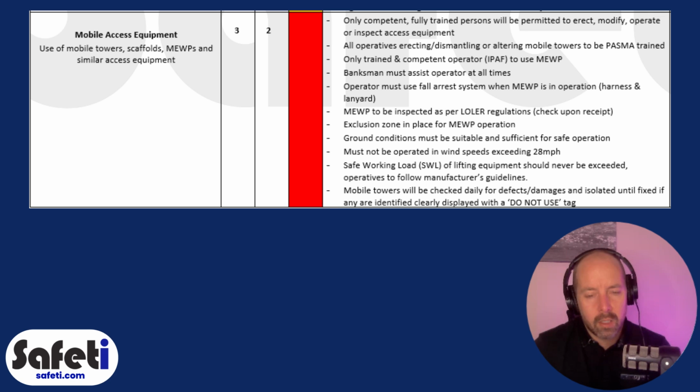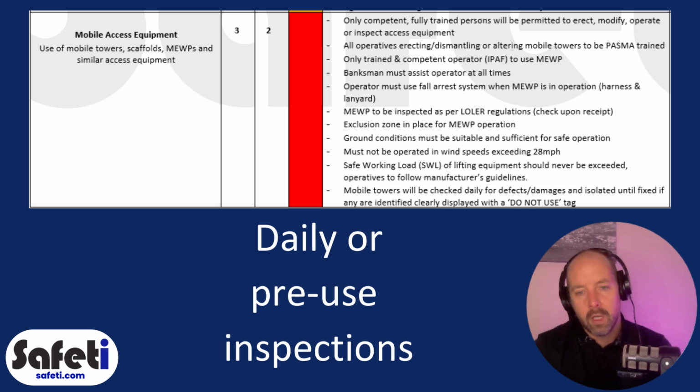Other things that you want to include there when it comes to towers, scaffolds and so on, and plant as well, is just having your daily inspections. That's something that is very much part and parcel of using this type of equipment here in the UK, but depending on where you are, you may have different rules and expectations for that. The standard would be a pre-use inspection for those types of equipment here. As it says there, if there is an issue with it, the important thing is that it's isolated, tagged, and made sure that people are aware that it shouldn't be used until any issues can be rectified.